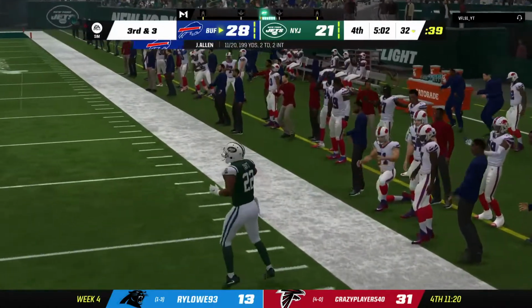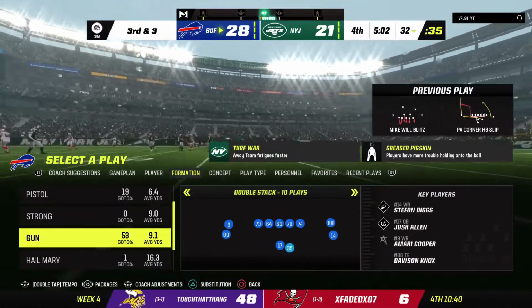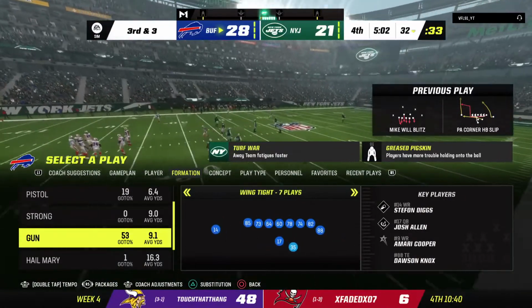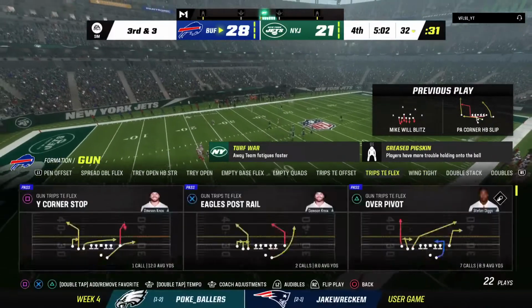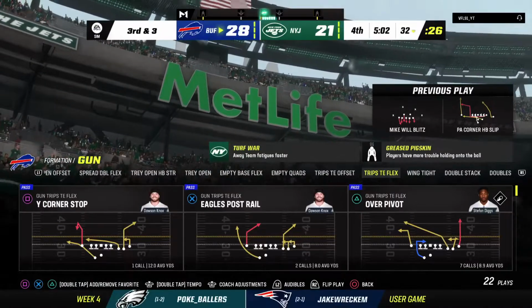They try to throw on second down, but this one is incomplete. Oh, that's good decision-making right there. Understood down and distance. Knew it wasn't third down, and he still had another opportunity to earn the first down. Good job throwing it away and avoiding an interception.